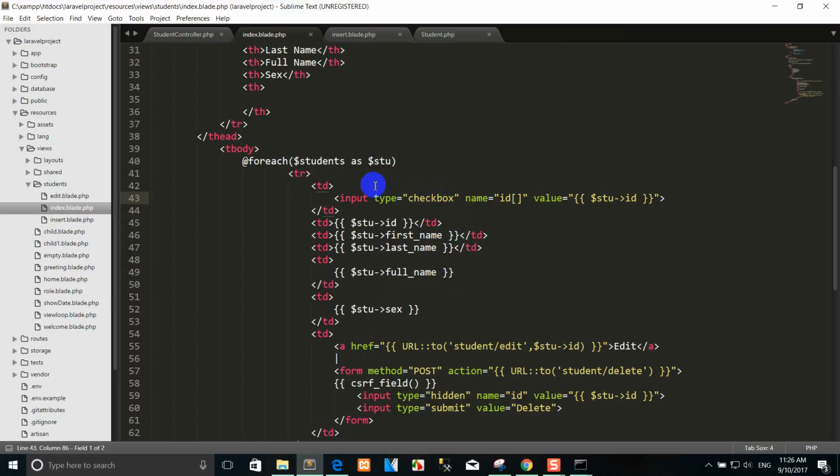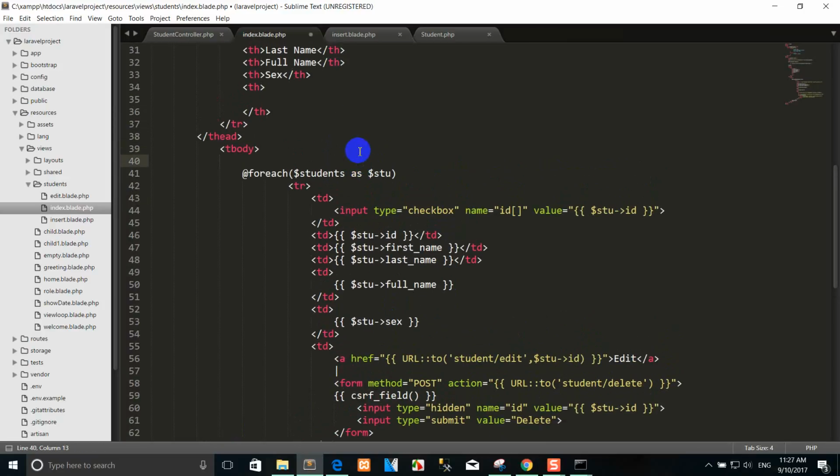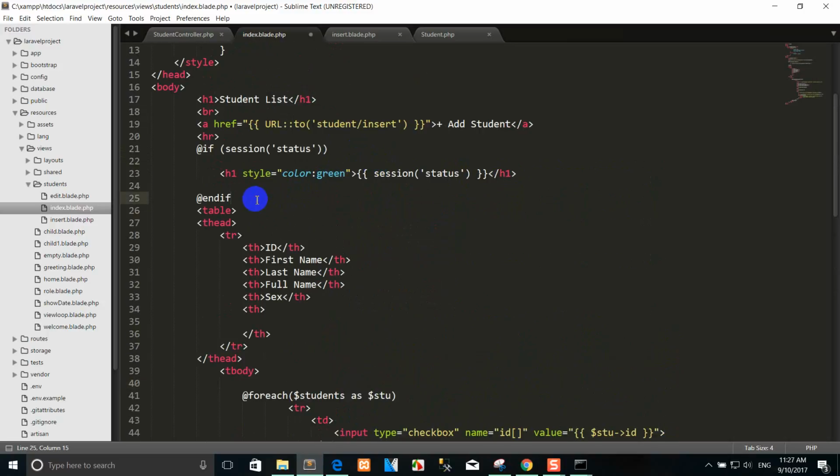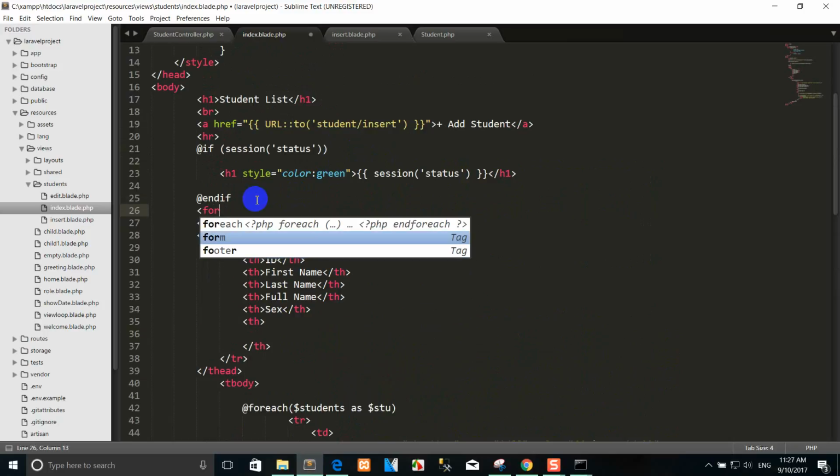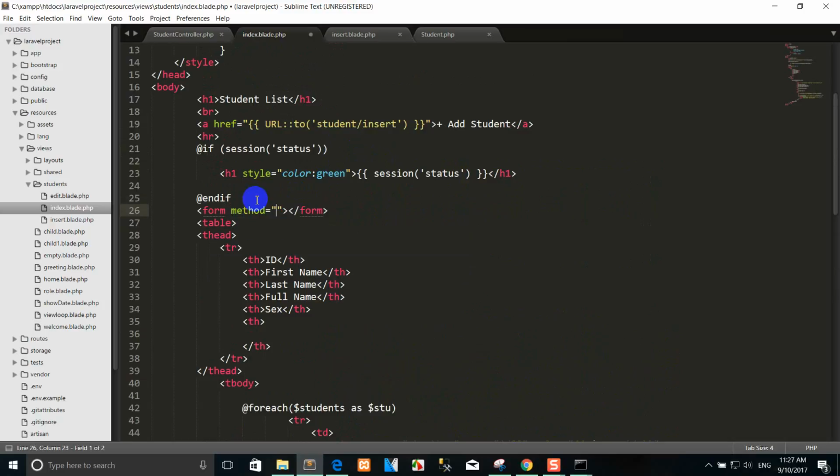Okay, so you can create a form. For example, I create a form with the name, method, and action, multi delete.